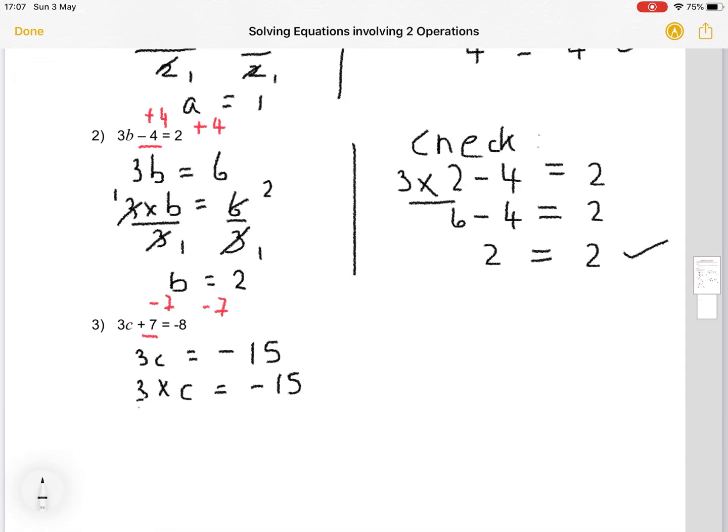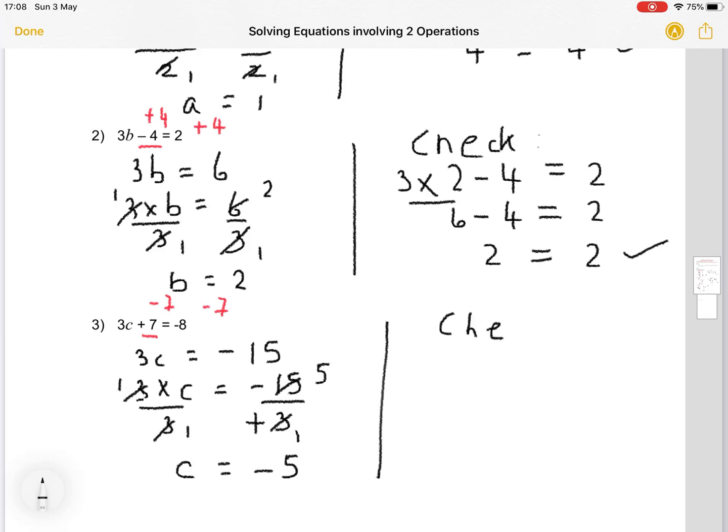The opposite of times 3 is division by 3 on the left and division by 3 on the right. I cancel the 3 with the 3. I cancel the 3 with the 15. Remember that in front of the 3 there was a positive sign because we need it now. On the left hand side we end up with c equals. On the right hand side we end up with negative division by a positive, it's negative. 5 division by 1, it's 5. So we end up with c is equal to negative 5.